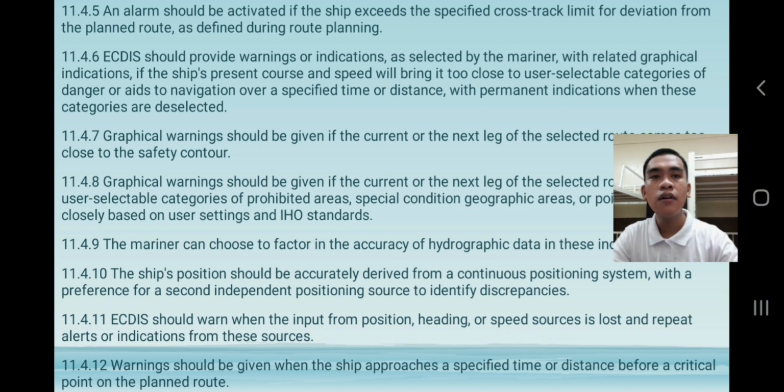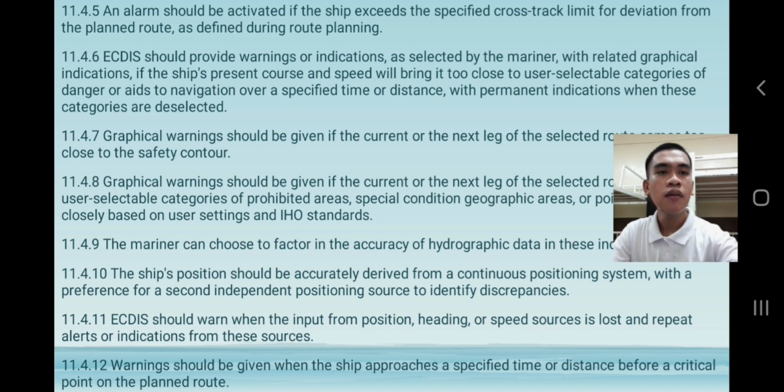So another warning or indication is being stated here with a relevant alarm. This alarm is called the deviation route alarm, or perhaps so, since if the ship's present course and speed will bring it to a danger to navigation, then an alarm should be provided by the ECDIS.